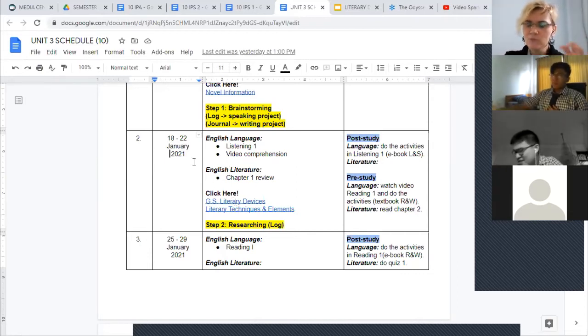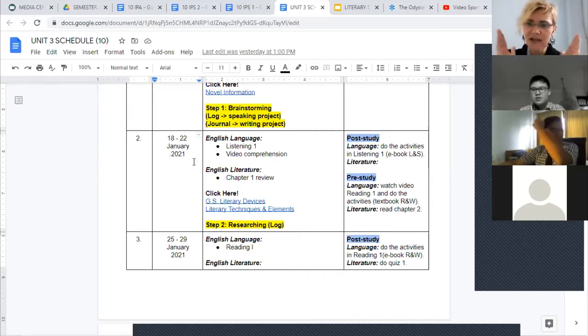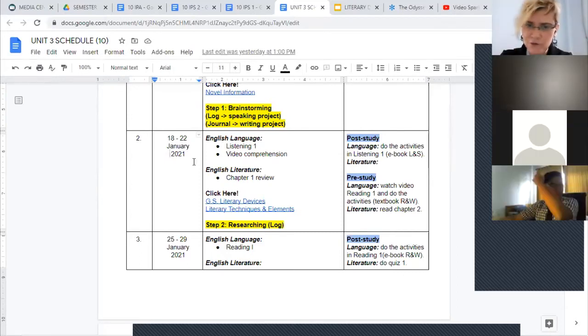So remember, Moodle platform, all the homework, tasks, tests, announcements, and criteria are placed there. Extra information is accessed through the unit schedule. Okay? No homework is posted in Moodle. Everything is placed inside a Google form, which is accessed in your ebook. Got that, yeah?